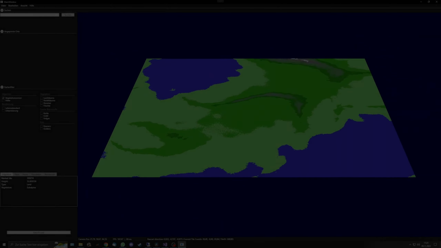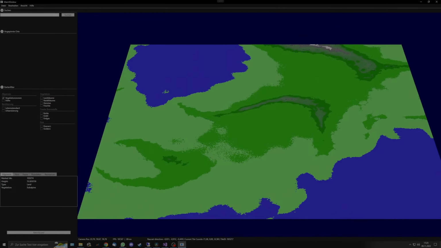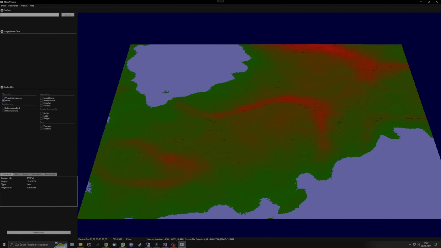The next big thing I wanted to have are map modes. In the first devlog, I showed you the first prototype for my game, which was completely made without any game engine. There I already had map modes, so I tried to recreate them here.